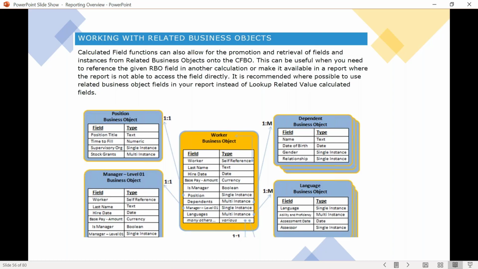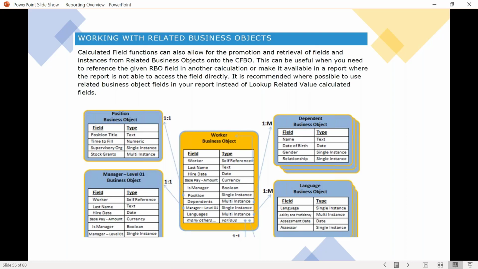Okay, so let me just start. If you're looking at this diagram presented here, it very well shows that a primary business object can hold a one-to-one relationship with some fields based on the related BO, or they can hold a one-to-many relationship with some fields based on the business object. If you look towards the left side of the screen, many a times our requirement states that we not only bring in those fields which are directly built on the worker business object. Let's take the worker business object as an example here.